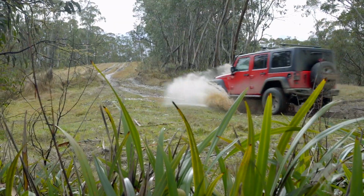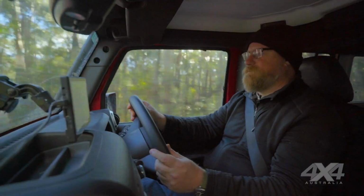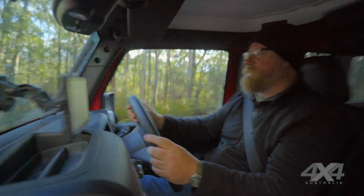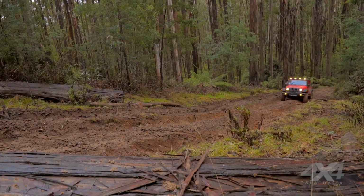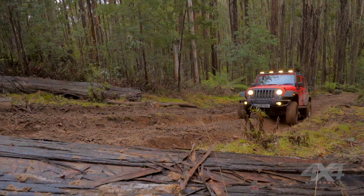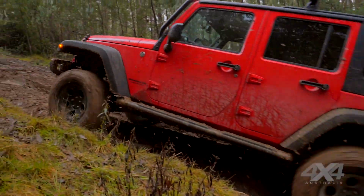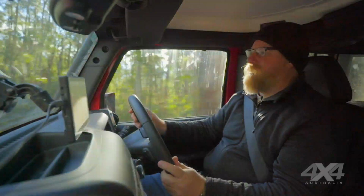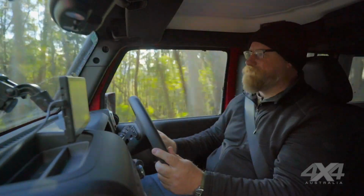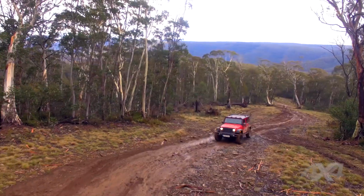Not so relevant to us on these muddy bush tracks we're on now is the sway bar disconnect, which is part of the Rubicon package. It's really good when you're rock crawling and doing low-speed stuff and you want that full articulation. Yeah, unbelievable, the amount of wheel travel you can get in the front end. But you don't want that when you've got any speed up. The car gets very loose and wallows around. It's nice to be able to have it click back in again straight as soon as you get moving.